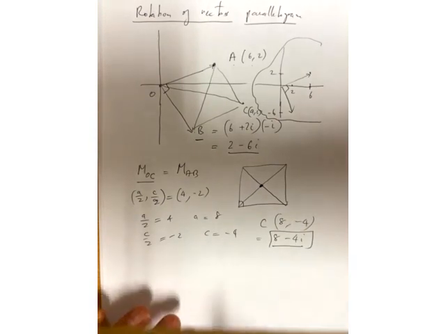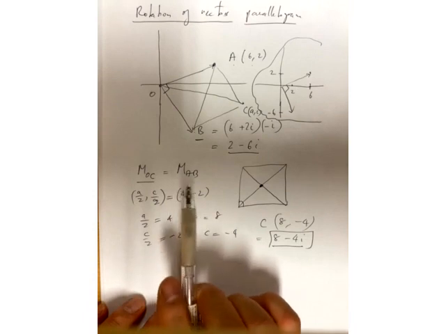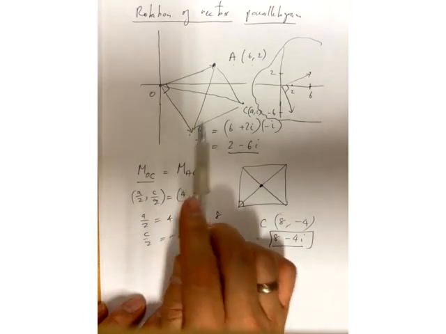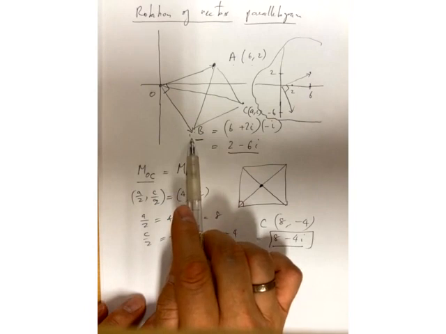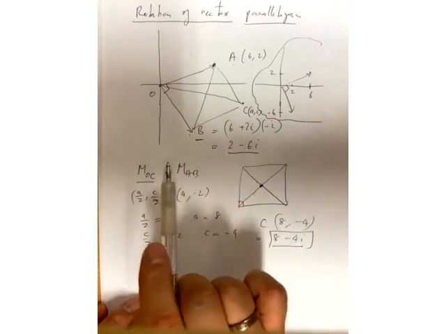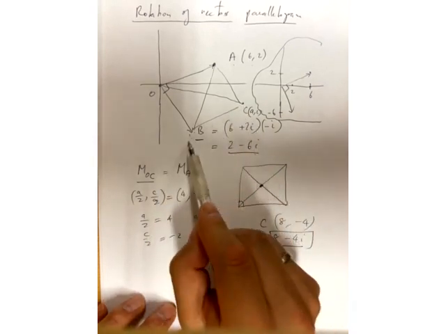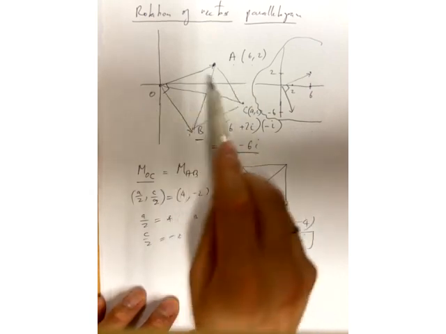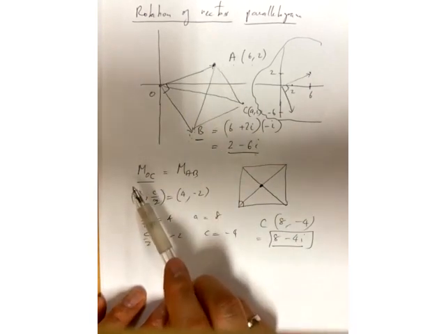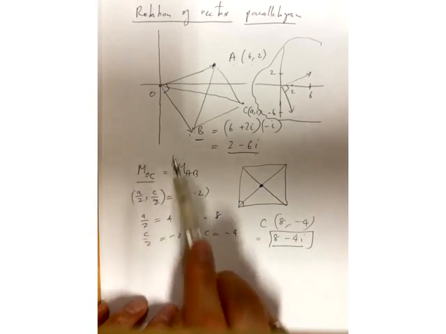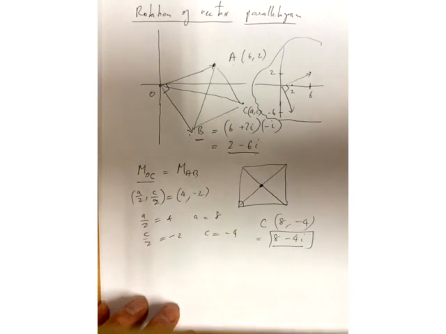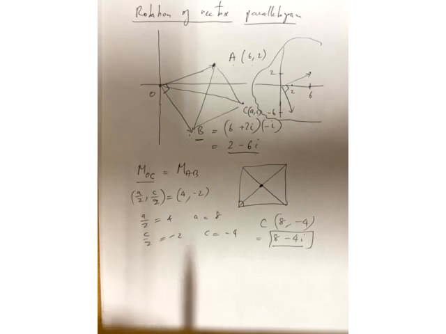So recap. If they give you the point A, and they ask you to find the point B, being A rotated 90 degrees clockwise, then you multiply by minus i. But if they ask you to find the point C and even B, such that OACB, which has to be the order here, forms a square, then you find B first, and you find C by finding the midpoint. That's how you find the points B and C, given the point A only, such that OACB forms a square. Now, the order is very important here.